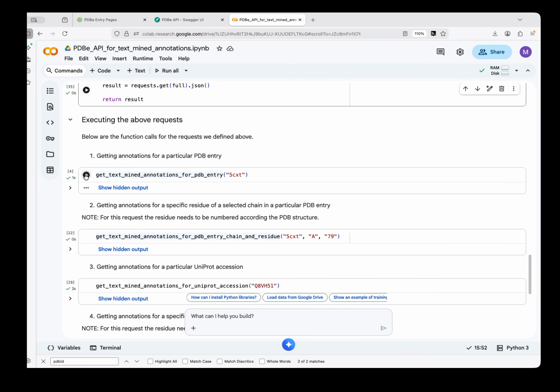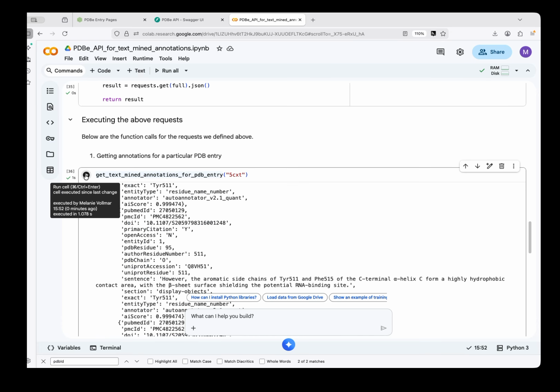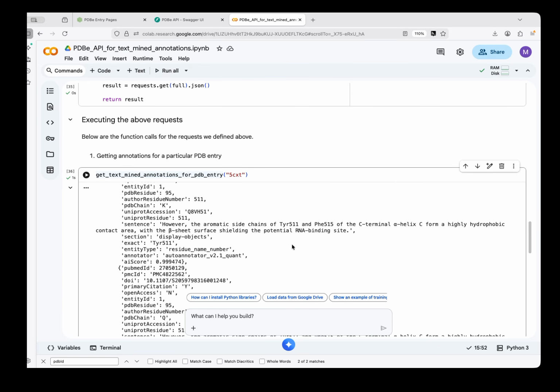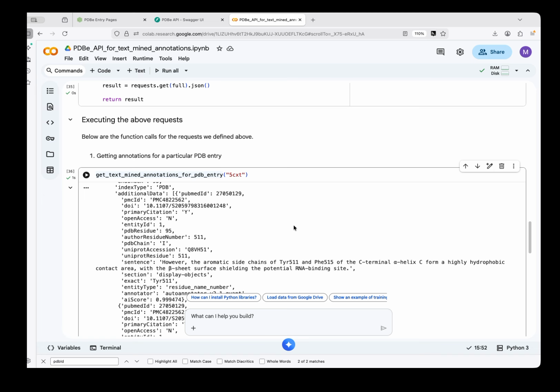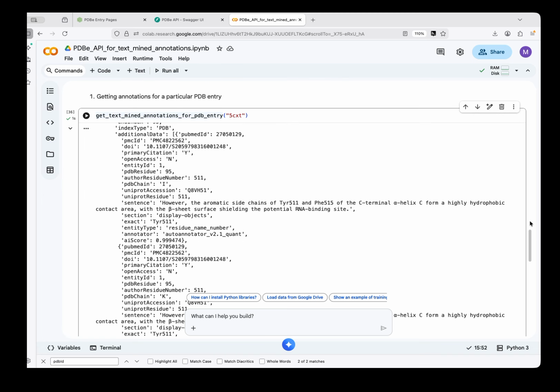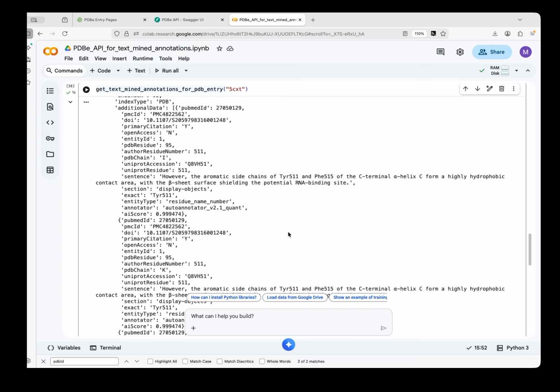If we just run this one and retrieve the results for 5CXT, if you had downloaded the results from the API interface, you could now compare the two files.